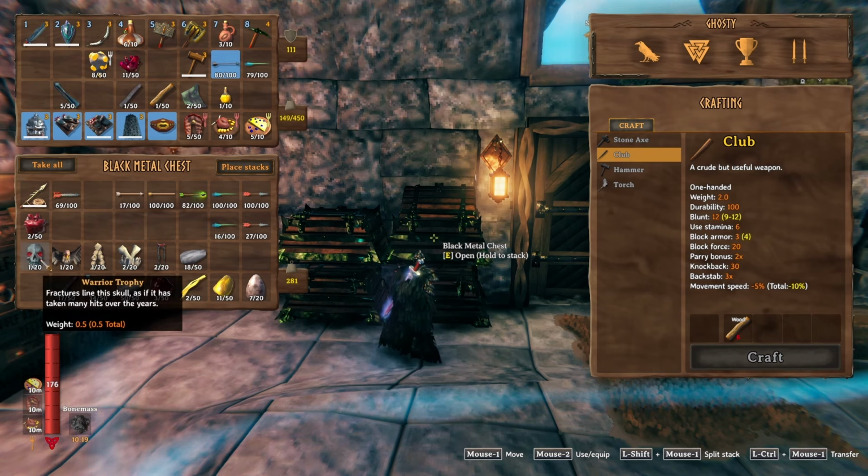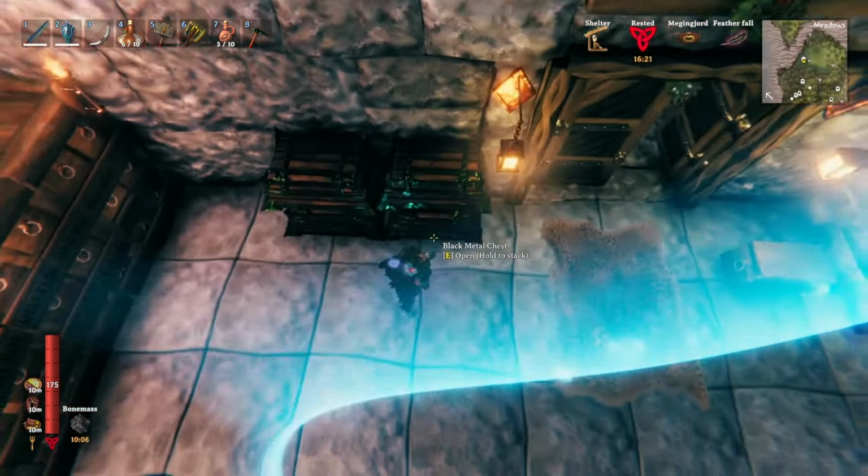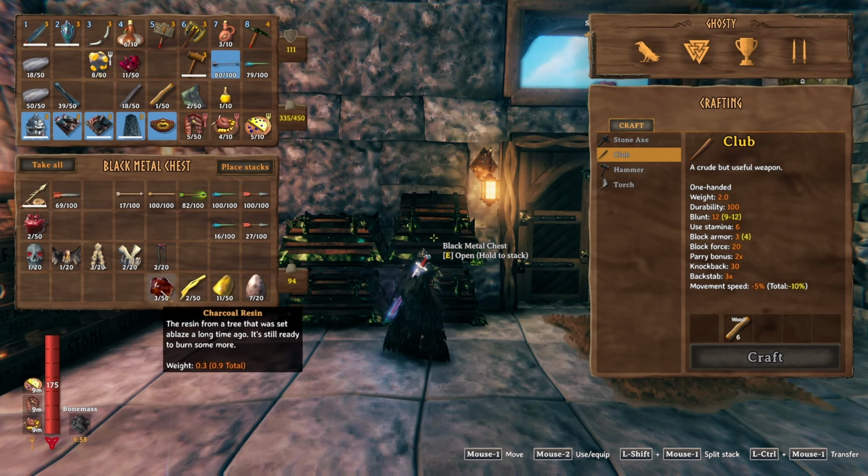I ran across a bunch of one-star, well, a couple one-star, maybe three, four. Holy cow, they are rough, man. Now, what's this? A fragment of something brittle. Huh. So now... Oh, wait, do I have... Oh, I have this stuff here. I wanted to do some building with these things here.